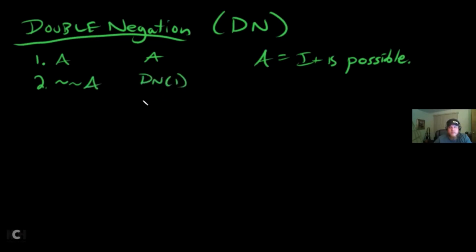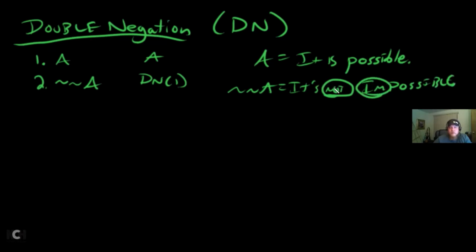So this is kind of silly, but here's what this means. If I've got it's possible, saying squiggle squiggle A would be the same thing as saying it's not impossible. Not means not, obviously, and sometimes we'll do this in English for emphasis. If I say it's possible, that's the same thing as saying it's not impossible. Why would I do this? Well, if I told you, if you have A, solve for squiggle squiggle A, that would be the perfect time to do this. But that also means I can do this in reverse.